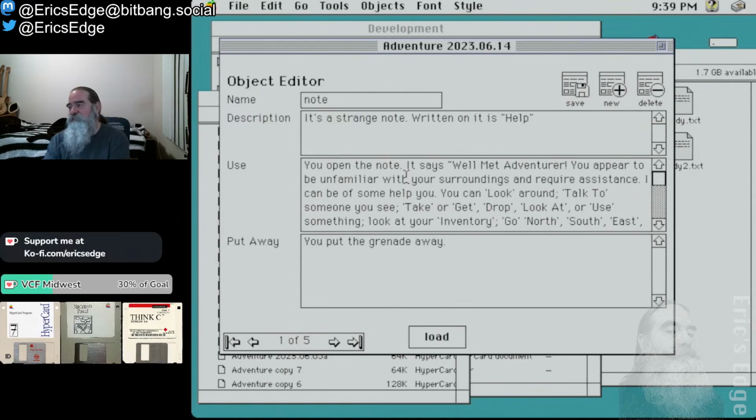What else? Ron and I will be at VCF Midwest, and I will be giving a presentation on HyperCard, and Ron will be helping me with that, so that the two of us will be up on stage. It's going to be at 8 o'clock on Saturday night, so hopefully people will be back from dinner by then. What we'll do is talk about what all the hype was about with HyperCard when it came out, and why people got excited about it.